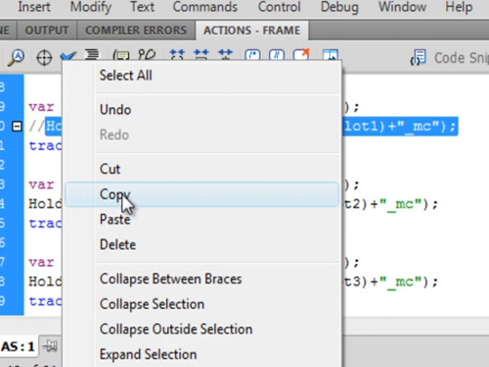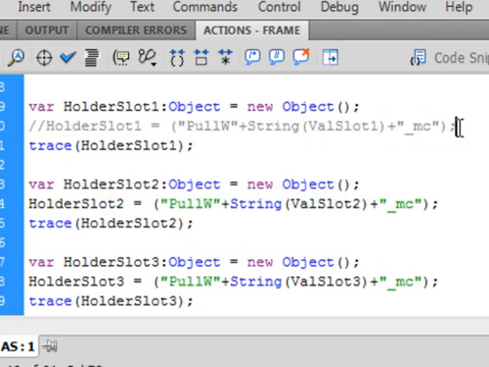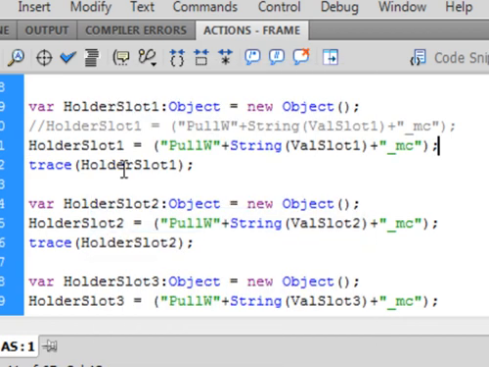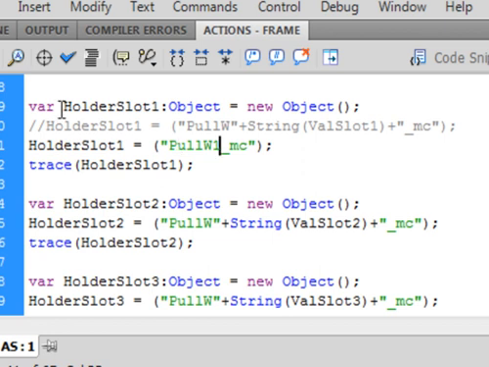Right click, copy. We're just going to put some temporary code in here. Enter. Paste it. And I want this to say, click right here and drag all the way back to there. See that? Delete that and put a 1 in. So we're telling it, we're not making up where it's going to go. We're telling the slot 1 to go to that PW1 movie clip.